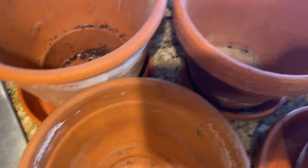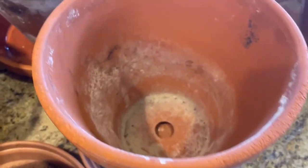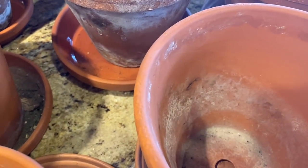These are the pots I'm going to be using. Now you can see these pots are dirty. They all have to be washed. The bases have to be washed because we don't want to transfer any bacteria, disease, pests, or anything else to these cuttings. They're very susceptible at this stage. Think of it as like a baby plant.